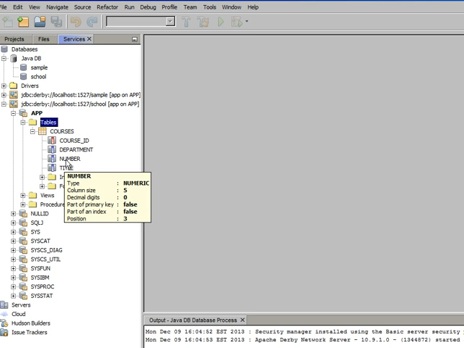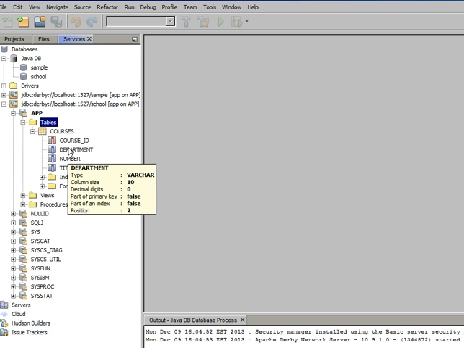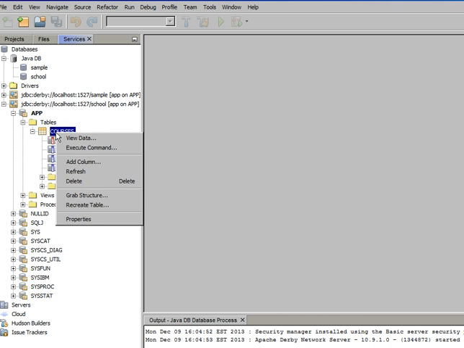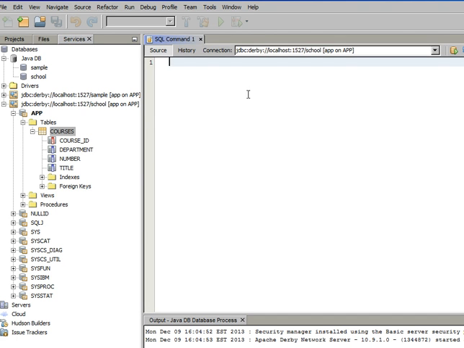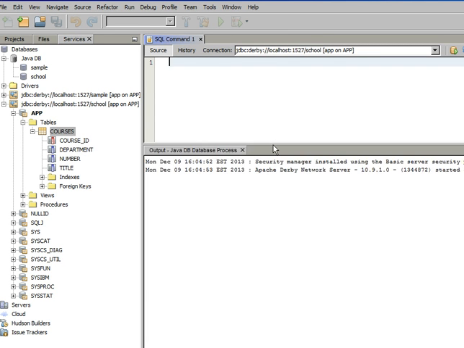And now we need to insert some records. Well, we could do that in Java, but we'd have to first write a program that does that. So let's just right-click right here on our courses table and check to see if there's an insert there. No, there is no easy insert a record at a time. There might be a way to do it, but I'm not interested in that easy way. I'm going to go to the menu command, execute command. Now this gives us a chance to review some of the SQL syntax that we've learned this semester.